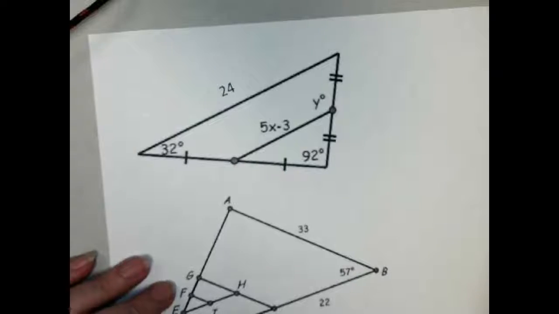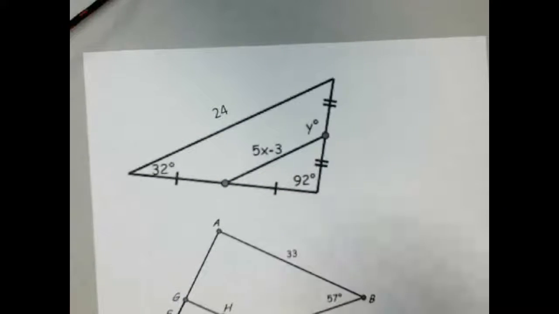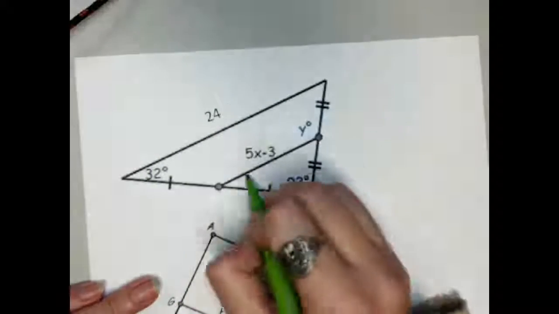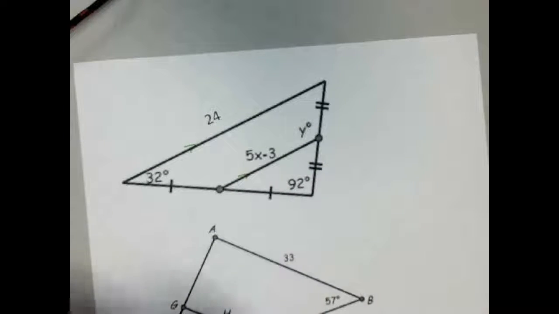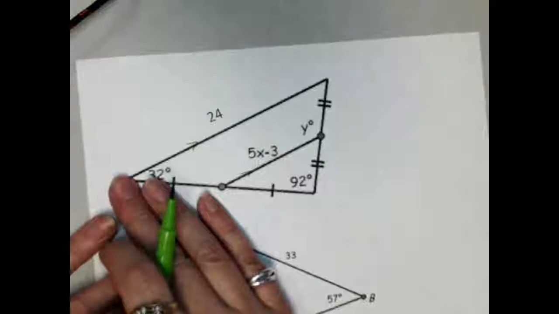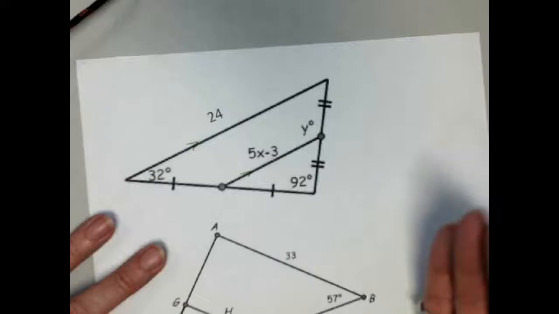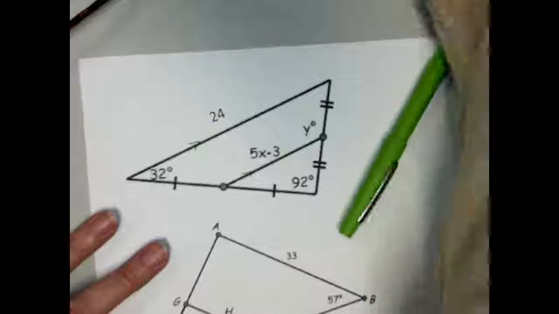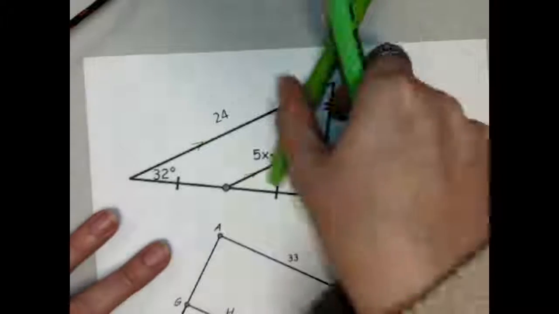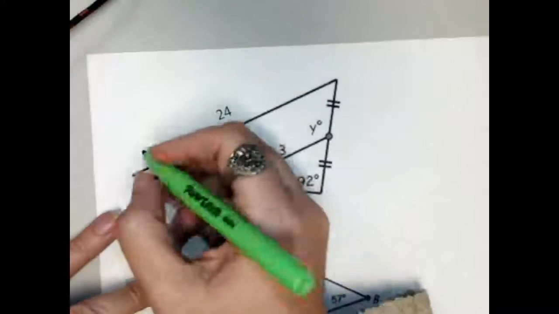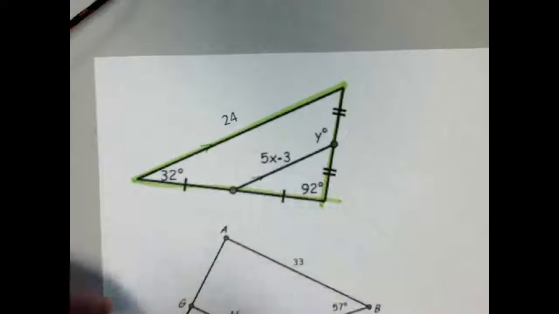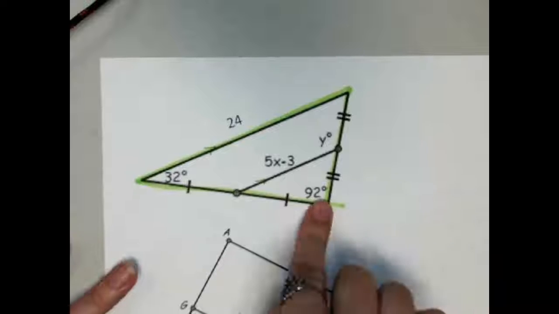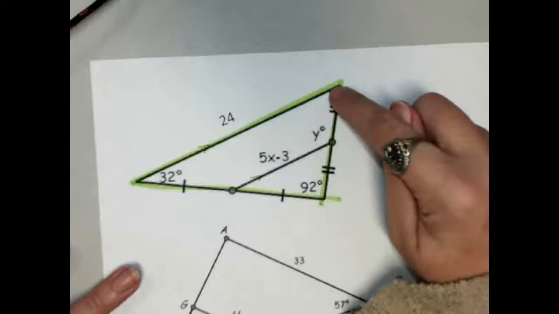And we have to go through what do we know here. Well, we know that this side here is parallel to this side. So let's first start with our angles in here. We know a number of things about angles now. One rule that we know is the angles in a triangle add up to 180. So if I'm looking at this big triangle here, if this angle is 92 and this angle is 32, can I find this angle here?